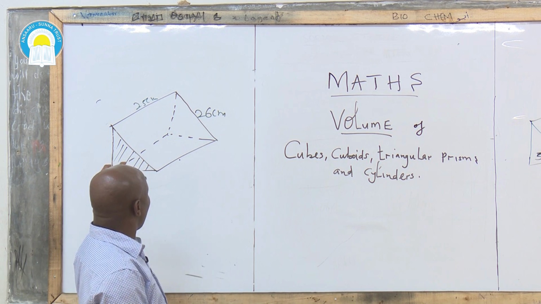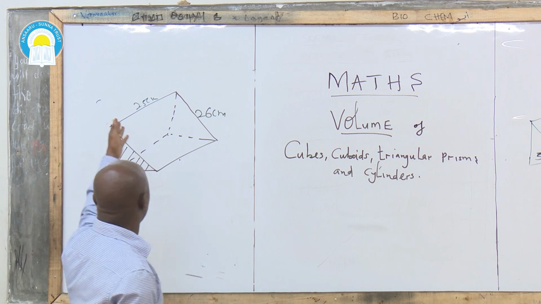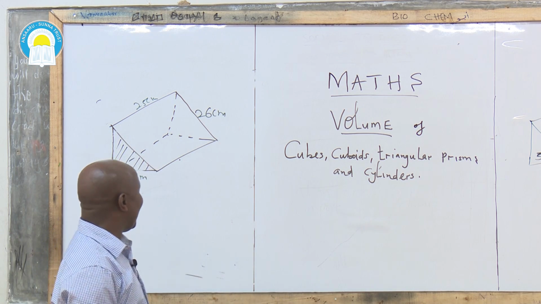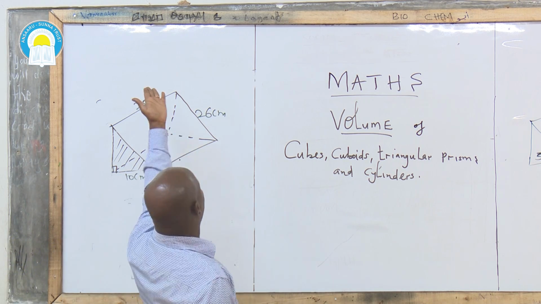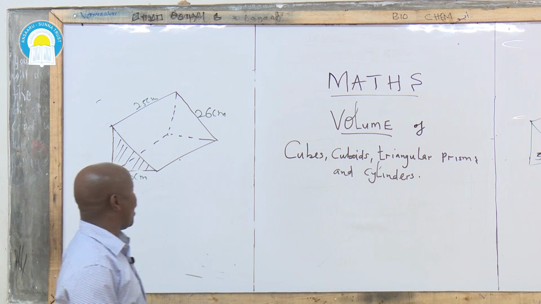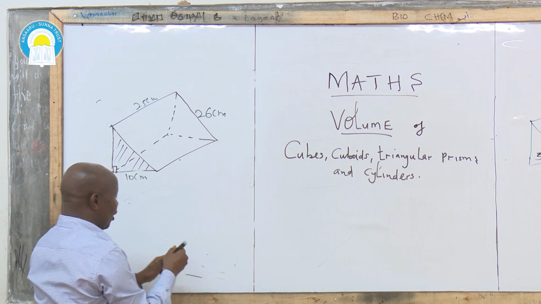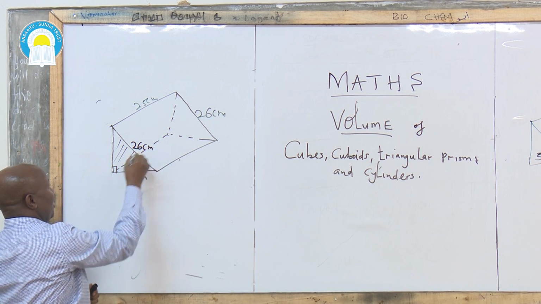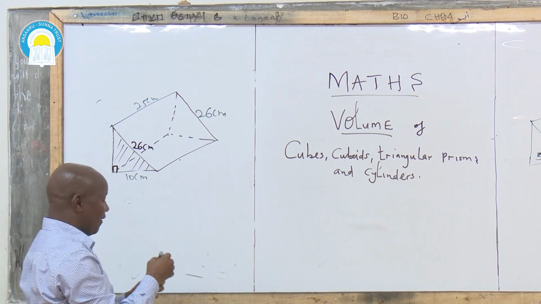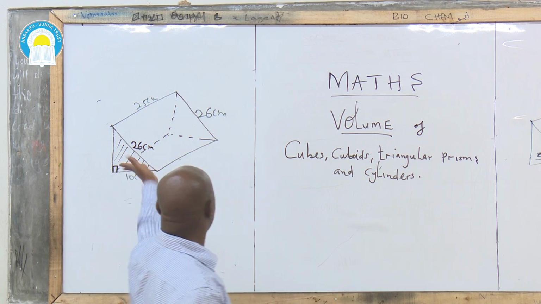In our case here now, the base is given. When your eyes are fixed on one triangle, you are given the base, the height is not there, the hypotenuse is not there. So class, I want you to open your inner eyes and you see the hypotenuse is given on the other side of the triangle. In our case here now, the hypotenuse is given at 26. So let the length of hypotenuse here be 26 centimeters. So in class, when you come now to area of a triangle, half multiplied by base multiplied by height. In our case now, we don't have the height.